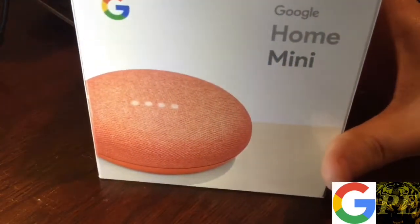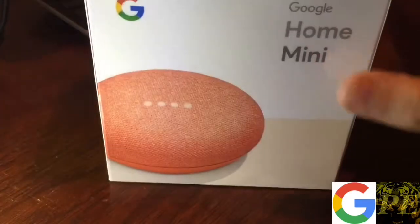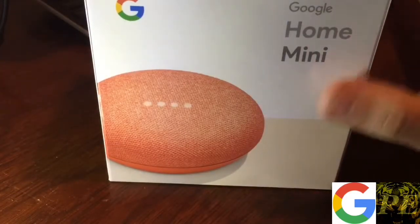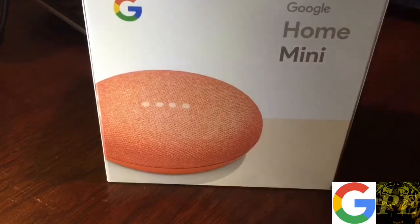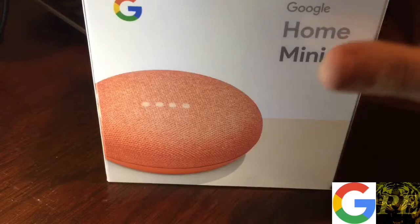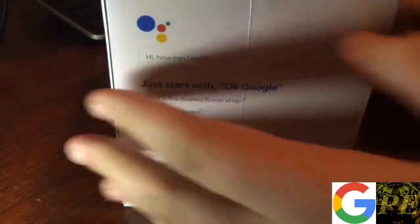Now that I've got it here, I can show you guys that I did indeed receive the coral version. The coral version is Google Store specific, so you can only get the coral version through Google. Through places like Best Buy and all those other places, you can only get the chalk and the charcoal versions. This is the Google Home Mini.